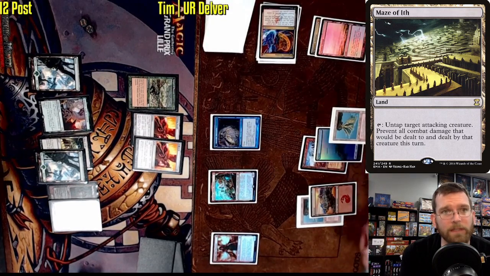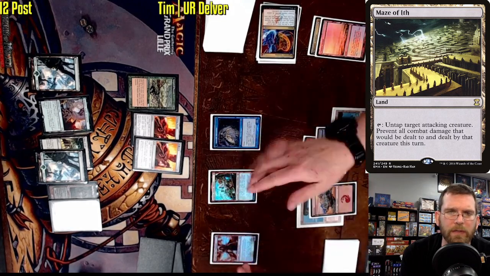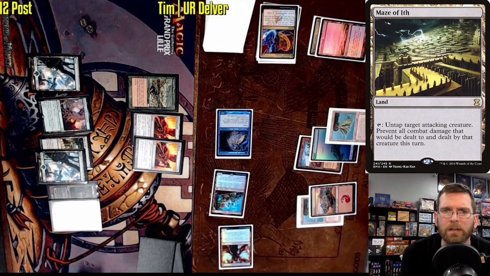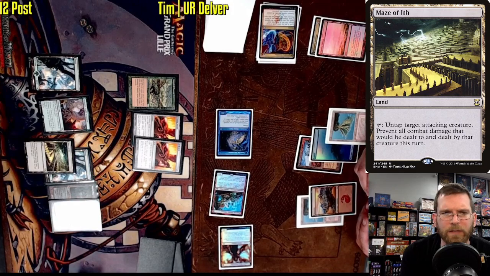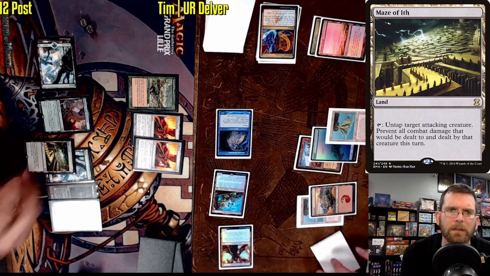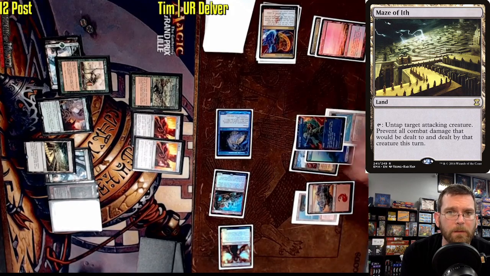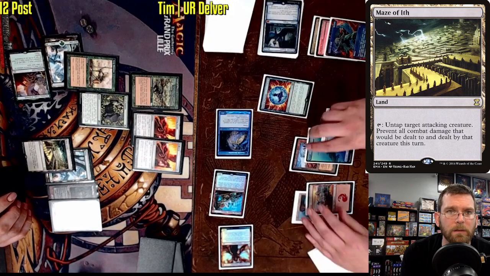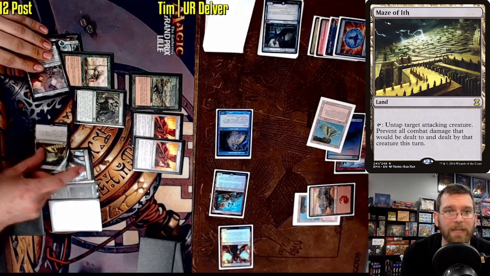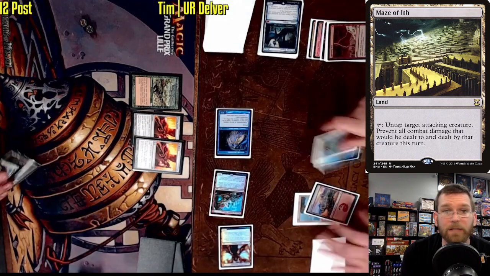There are some crazy things that 12 Post can drop. Most of them creatures, so they can't be hit with Force of Negation. It's pretty much just Force of Will at that point, as very often they'll have plenty of extra mana as well. We have a Crop Rotation. Eats a Force of Will. Veil of Summer. Force of Negation stops that. And that's actually going to do it.